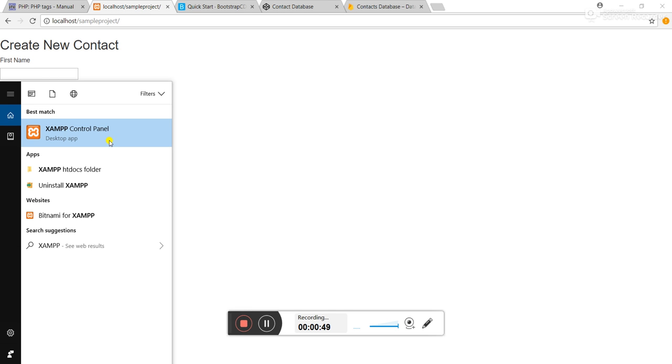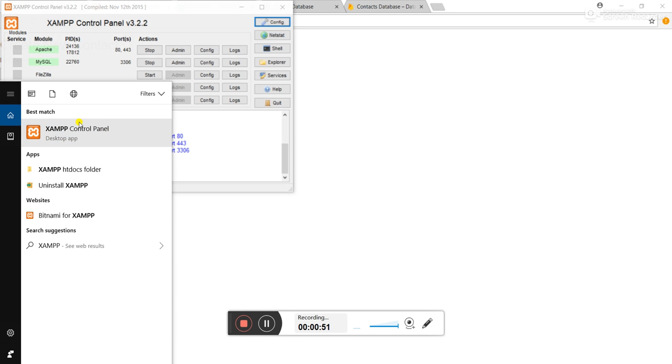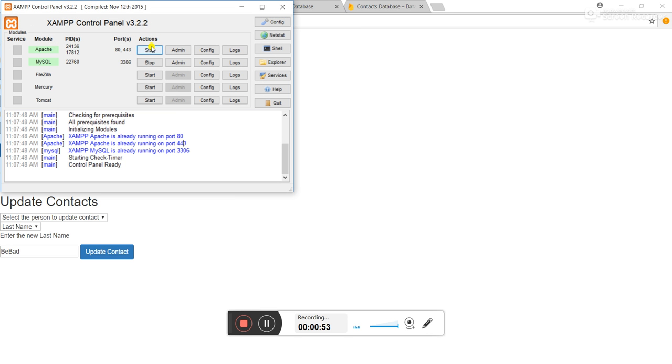So if you go to the XAMPP control panel and click on it, you see that I already have a couple of things running. You should not have anything running. So I'm just going to stop this and show you how to start it again. It's really straightforward. You need two basic modules going in order to run projects on your computer, aka run a mini server on your computer. You're going to go to Apache and MySQL, and you're going to make sure that you start both of those.